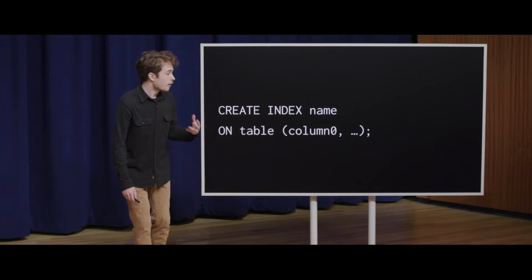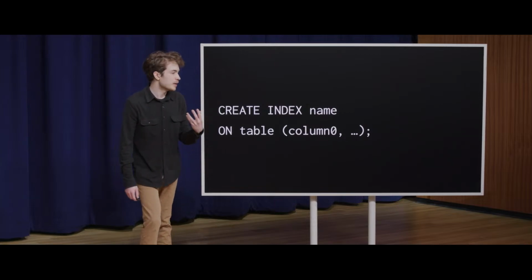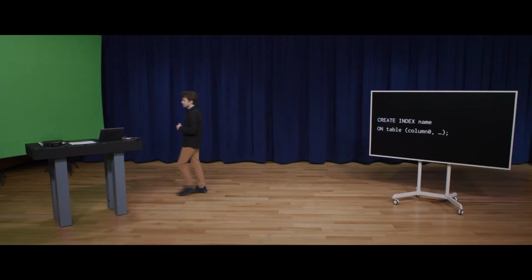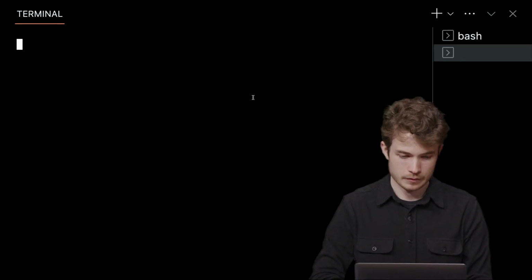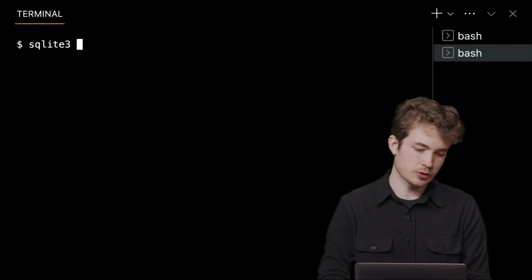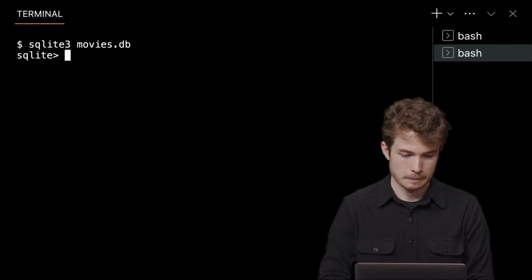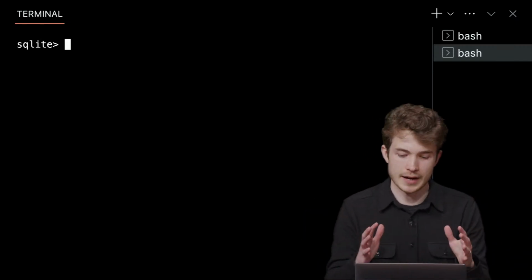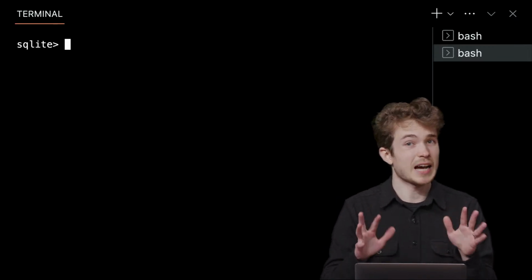So let's create our very own index in the movies table to identify how we can make this query just a bit faster overall. So I'll come back to my computer here, and let's now try to create this index. I will open up a new tab here, and then I'll log back into my database. I'll say sqlite3 movies.db. And now I want to first create some index here. So I'll turn my timer back on, and now I'll type the syntax we just learned.